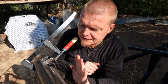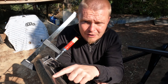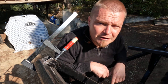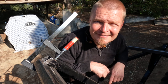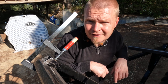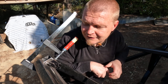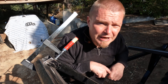So I'm filing it with the square hand file, and I'm thinking that I need to get this as tight as possible. And then suddenly it dawns on me that this is temporary and it needs to come off. And I'm just about to fit a piece of metal above those tack welds. So yeah, I need to remove those tack welds completely. They need to be ready to go when I'm taking this temporary piece off. I cannot access them from the other side. I'm glad I caught that one.